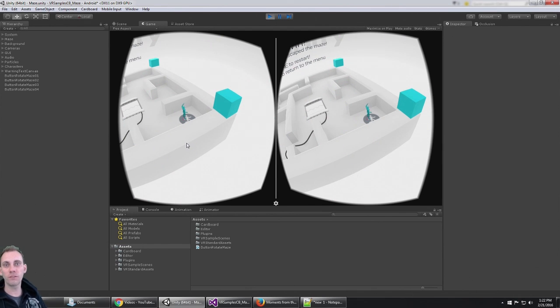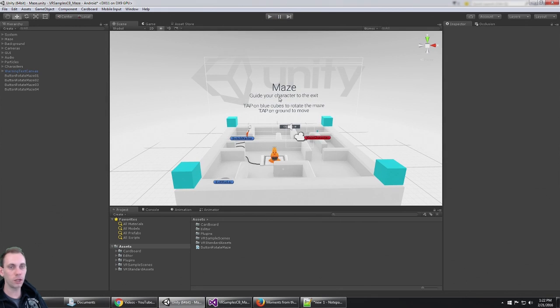So what I've done is I put a link to the Dropbox down here for the complete project, and then let me just show you real quick. You can download that, but another way to do it is just download the VR samples, download the Google Cardboard SDK, and make it work.